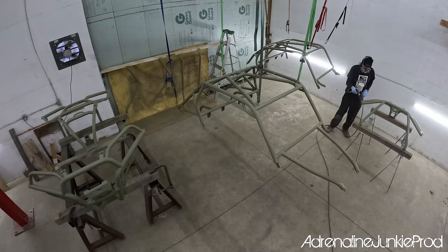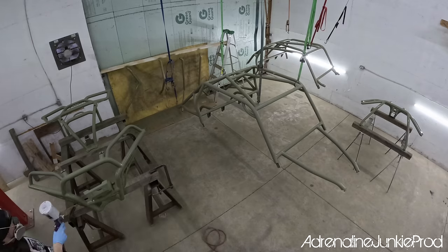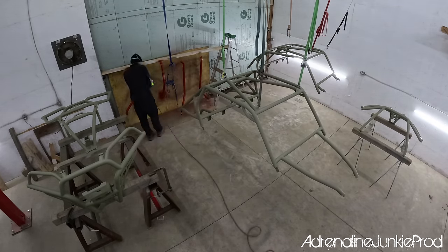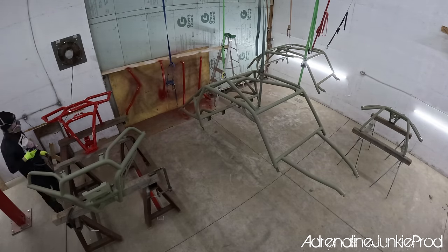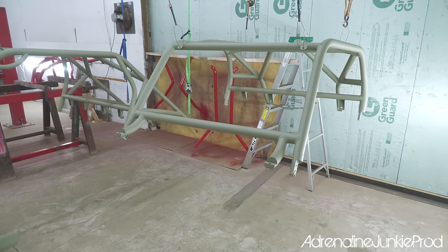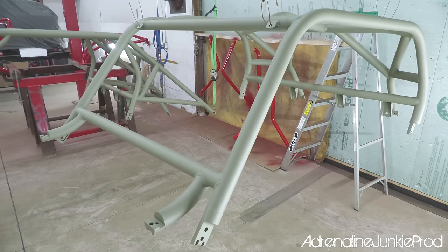The truth is, no matter what you paint these with, it's gonna scrape, it's gonna flake, it's gonna get damaged if you use it like an off-road vehicle. If you are gonna paint on your own, then at minimum, make sure you get yourself a decent respirator. You don't wanna be breathing this stuff in all day. It's not good for you. Look at that red though, it goes on real nice. Personally, I enjoy painting, and it's a really rewarding part of a project like this because it really pulls things together and makes them look awesome.